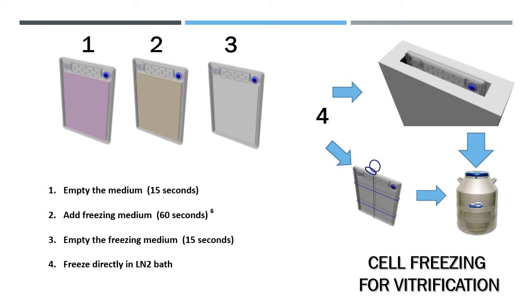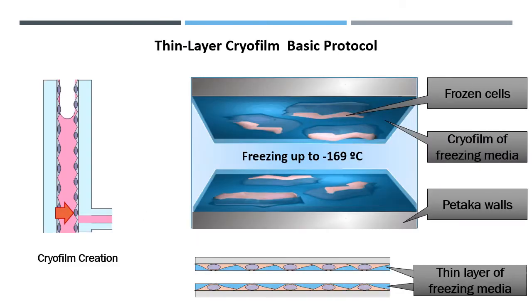Brief exposure to the freezing media, pull off as much as you can to get as thin a film as possible on the cells, and then plunge directly into liquid nitrogen. Both methods work. The key, like I said, is to get a very thin film.